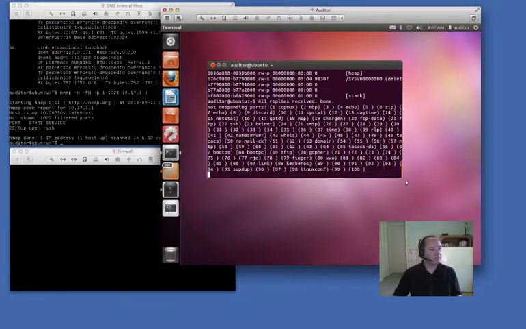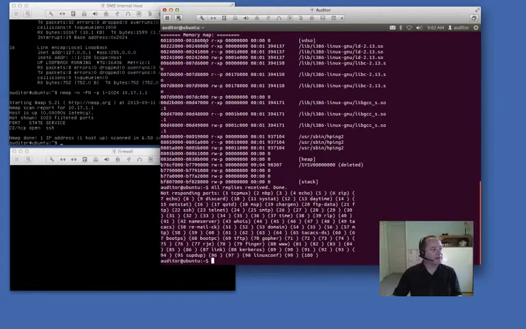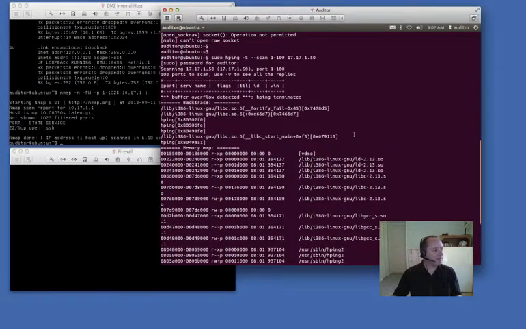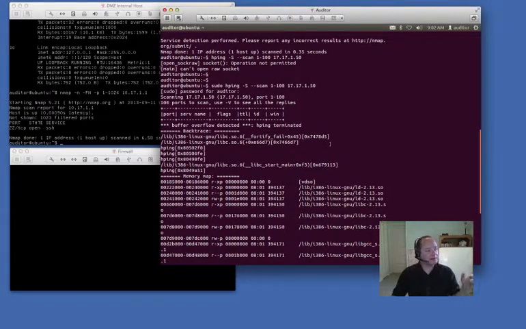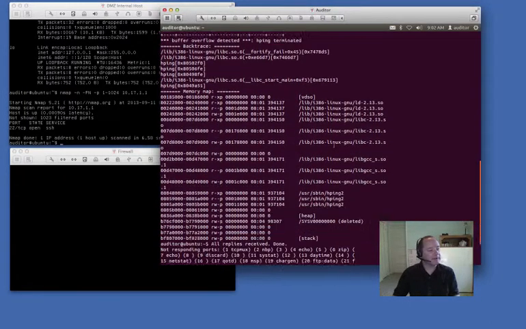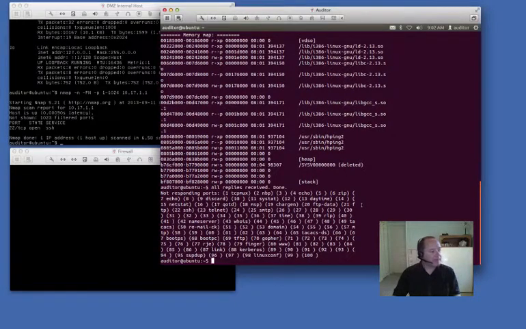Let's see. Sorry, I can't seem to control my mouse here. Go out this way. Maximize it that way. Memory map. It gave me some kind of problem. Buffer overflow. hping terminated. Okay, so it didn't like something. There's something not right in hping. That's not our problem. But I can see that I actually did get some responses back.